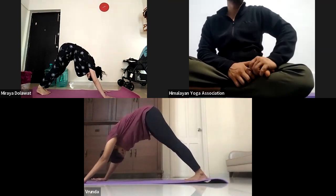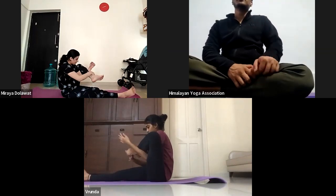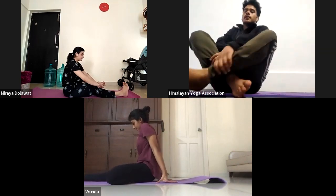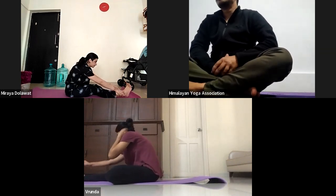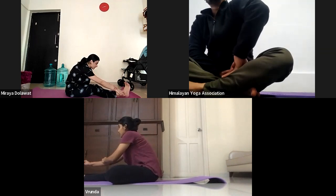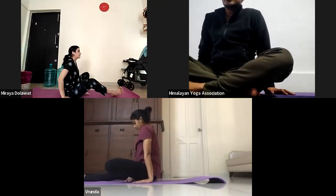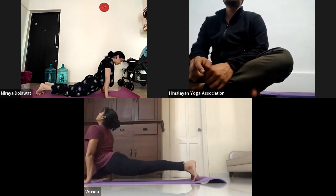Chatur Dasha. Bend your both knees, jump front. Now we'll do the same posture with our left leg. Bend your left leg at the knee and try to drop your left feet on the floor. Your right heel should be above your left toes. Now grab your right wrist with your left hand and place your hand behind your feet. Inhale, halfway look up. Exhale, bend fully forward down. Hold there for five counts: one, two, three, four, and five. Shodasa inhale, halfway look up. Exhale, place your both palms on the floor. Saptadasa inhale, lift yourself up. Ashtadasa exhale, jump back to Chaturanga. Urdha Mukha. Adho Mukha.